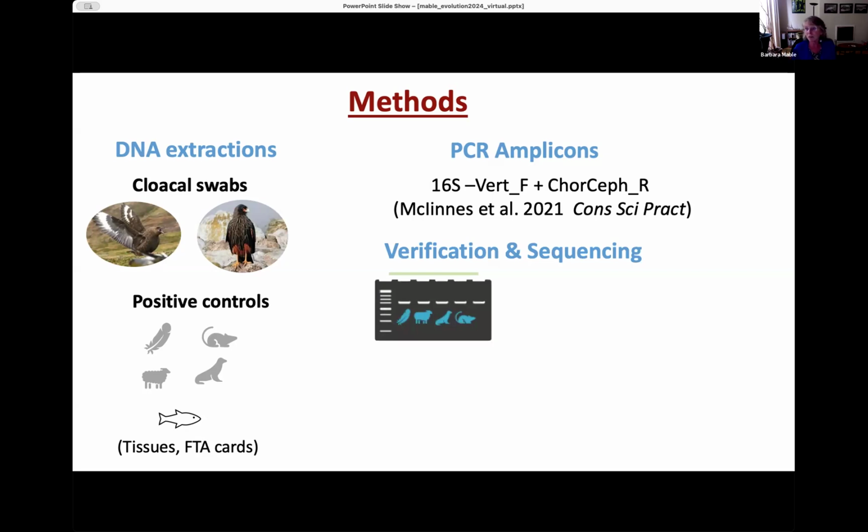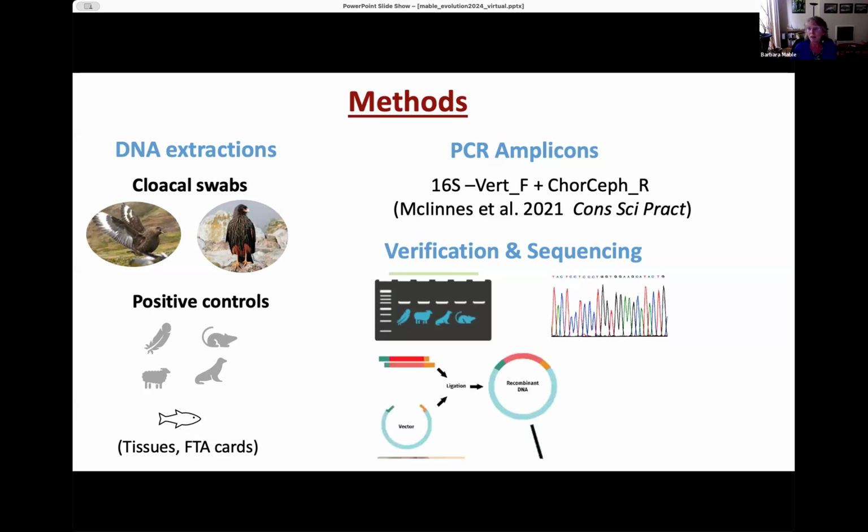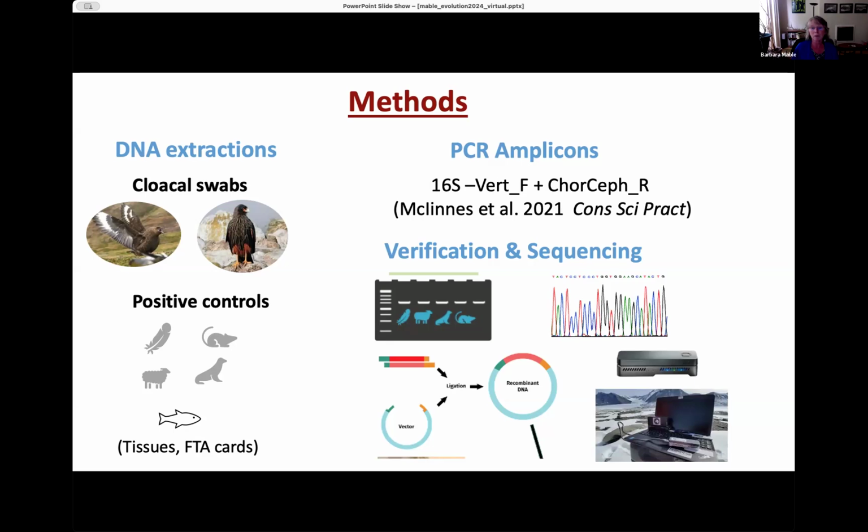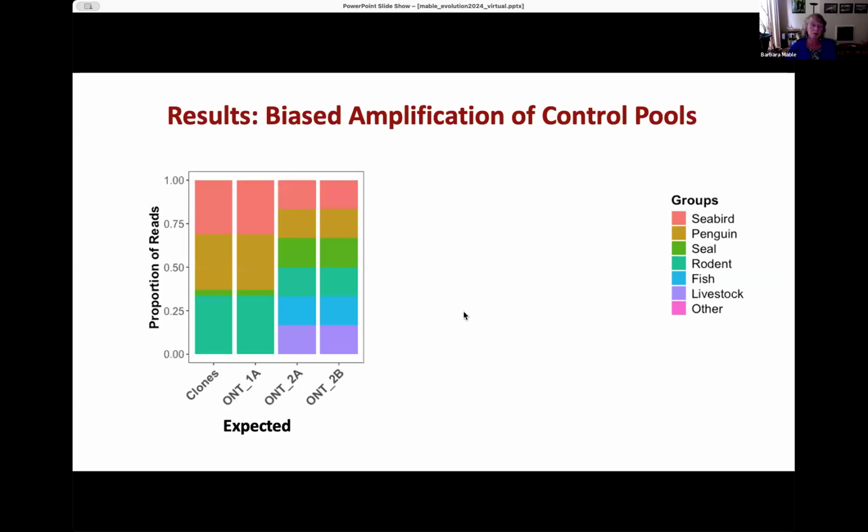So we found that everything amplified that we put in, we sequenced them, and then we cloned them to see what we were getting out of these mixed samples. But we were particularly interested in seeing whether we could use long read sequencing using MinION, using Oxford Nanopore technology, because of the potential you could use it as a field tool. So you could take it in the field and maybe diagnose the diets in real time when they're analyzing the samples to collect.